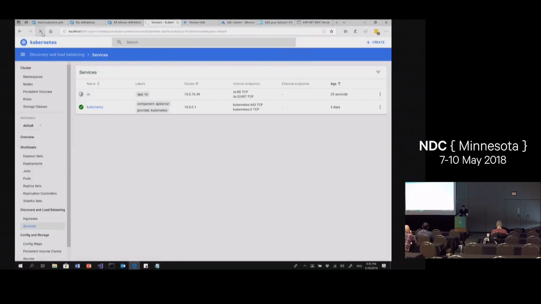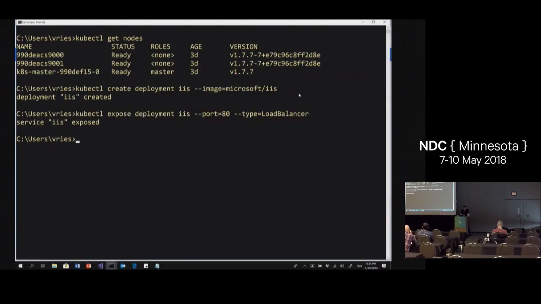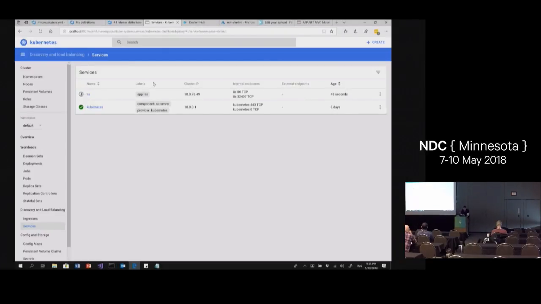So we need to have a little bit of patience, and then we should be able to see this IIS coming up, and then we get an external IP address, and with that, all of a sudden I can go to IIS. Now the other thing I can do is, because I now have one instance running on one node, I would like to create failover and some more scale. So what I can do is kubectl scale deployment IIS number of replicas equals, let's say, 5. And now it will scale up IIS for me on the different nodes.